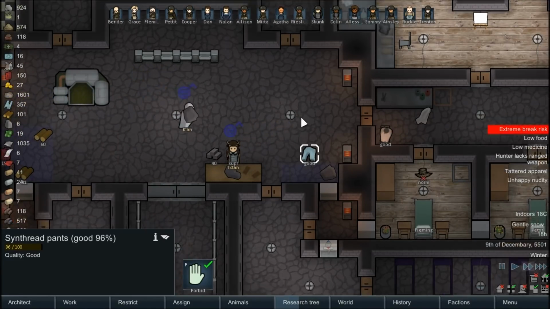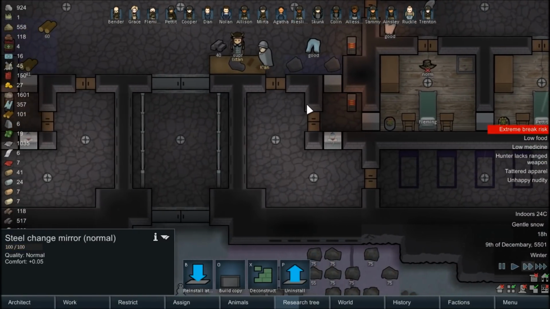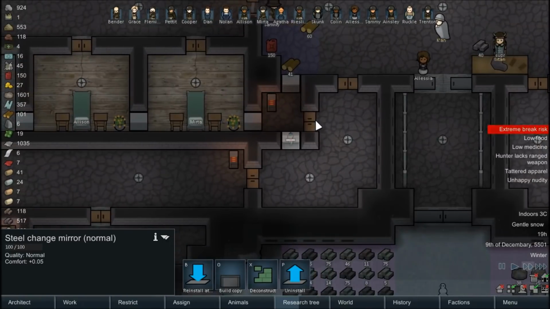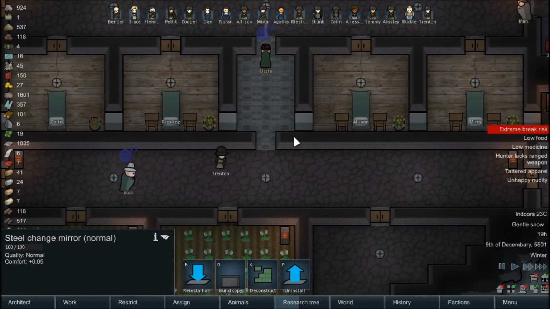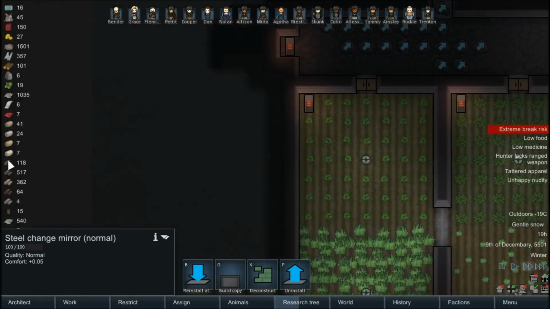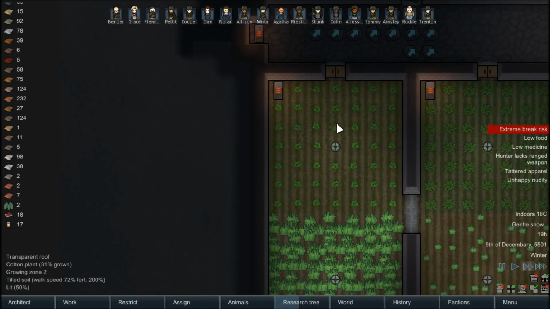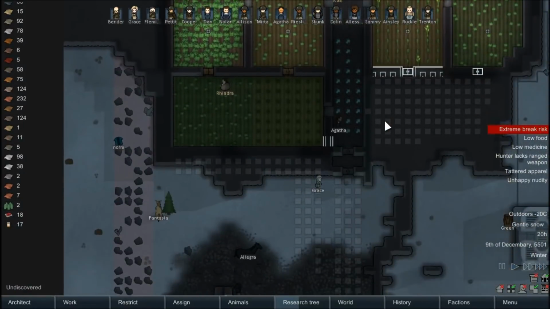I can have our colonists put them on and then recolor them at the change mirror. So I can effectively dye clothing any color I want. I just have to do it manually, which is kind of a pain. But it's easier than trying to find like 1,000 orange fabric. Squirrel skin would probably work, but 39 is not going to be enough for what we need. It's not even going to be enough for one of what we need. So that's not going to do it.